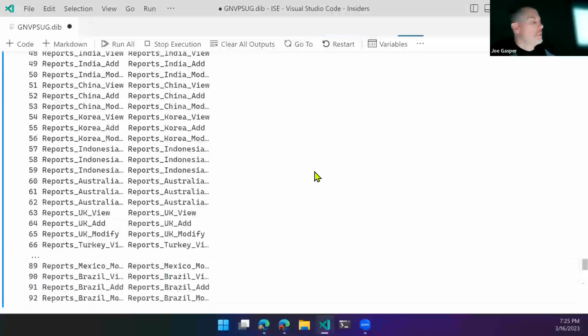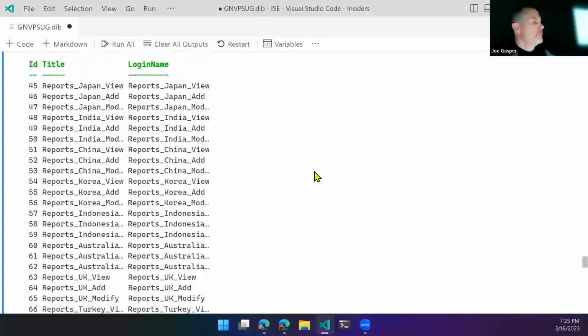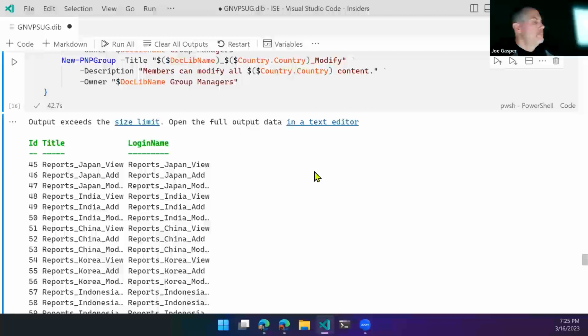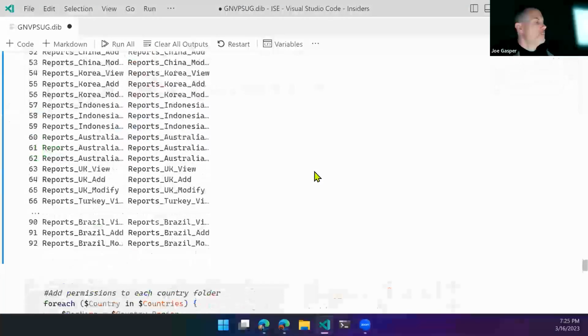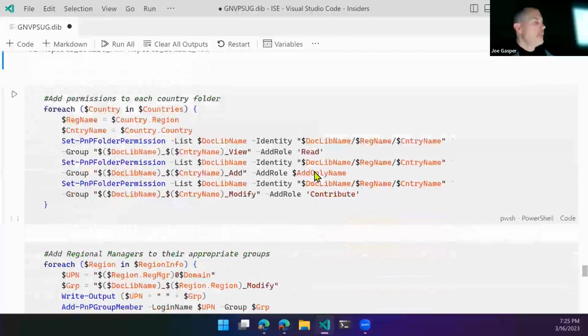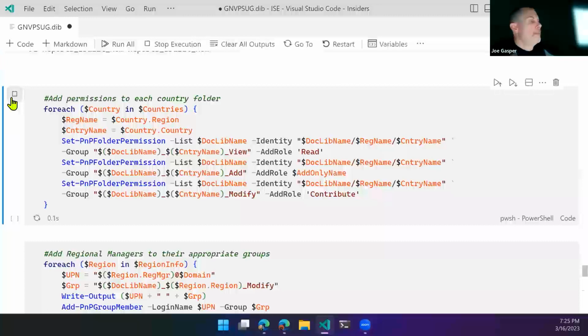Almost complete. All right. Now we're going to apply, continuing, we did region, now we're doing country, now we're going to add and do the permissioning.